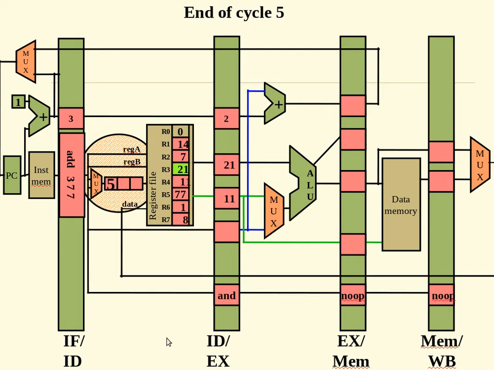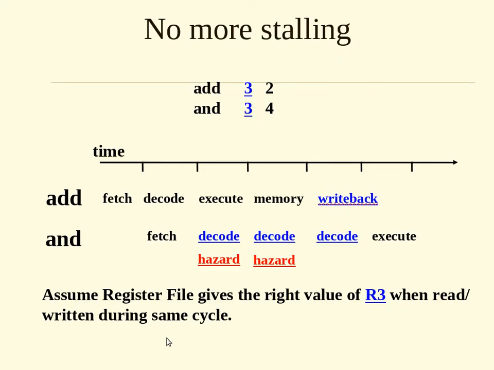There we go. And then the add occurs. Well, that add's messed up, but let's move on. So what happens here is write back. This is just like before, except for now we have detected 2 hazards. So this AND instruction stays in decode for 2 additional cycles. So it takes 7 cycles instead of 5 in order to complete.